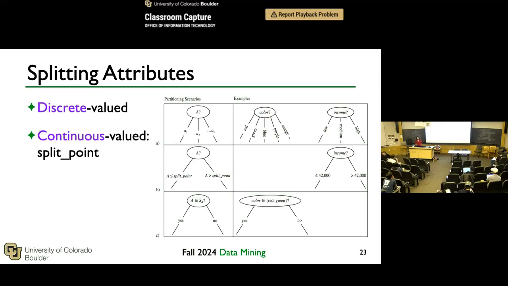That's one. If you have continuous values, of course, in this case you cannot do one value per branch. That's infinite, potentially. So now we're talking about a splitting point. With a splitting point, the general idea if it's numeric is that you sort the values and pick a point. Everybody to the left is one branch, everybody to the right is another branch. You can potentially do multiple branches, but the general idea is that you want to split the continuous spectrum of your values. So if you read that, like my income, I may pick a splitting point.